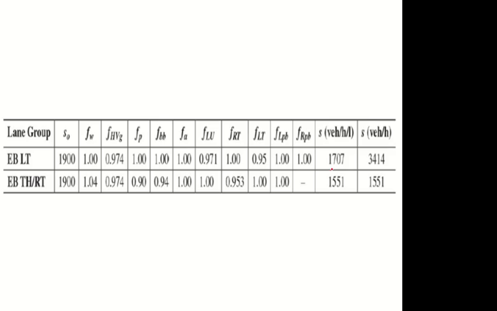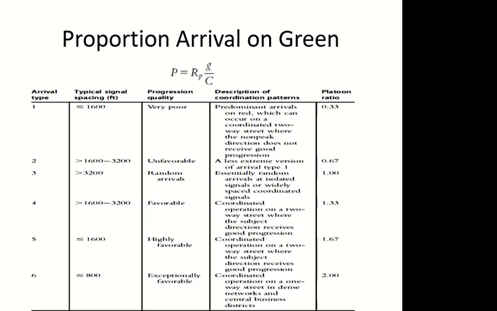So for the left hand side lane, we had 2 lanes. So for one lane, if it is this much, then for 2 lanes, it will multiply by this. This is for left turning, very close. Okay, the next thing is calculating the proportion of vehicles arriving during green time.